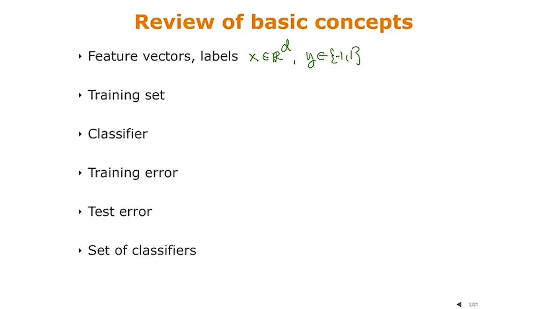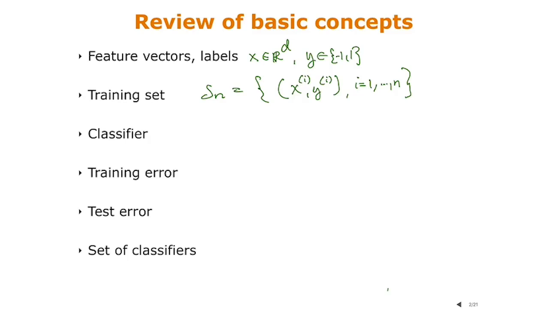So the training set, as we've already seen, is denoted by S subscript n, where n refers to the number of training examples that we have. And it is a collection of pairs of the input feature vector, where the superscript i denotes the ith example, and the corresponding label, and we assume that we have some number n of them. So that is the task as given to the algorithm.